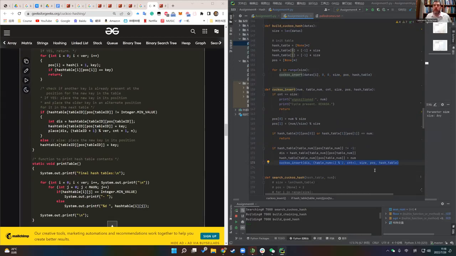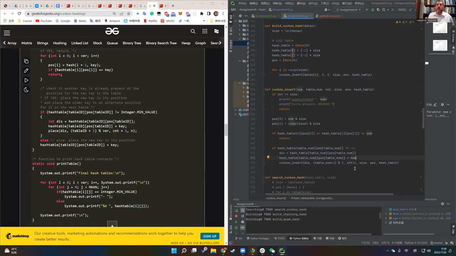Okay, but basically you want to call that same code, as the insert, except you're not actually changing anything. So at line 172, you would not be doing line 172.